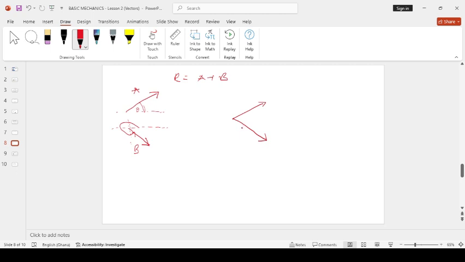Then what is the property of the parallelogram? We know that a parallelogram has two pairs of opposite parallel sides. Their opposite sides are always parallel. So what I am going to do is complete this parallelogram. So this means that another side of the parallelogram should be parallel to this side, and the other side should also be parallel to this side. That is what I mean by the two opposite sides should be parallel.